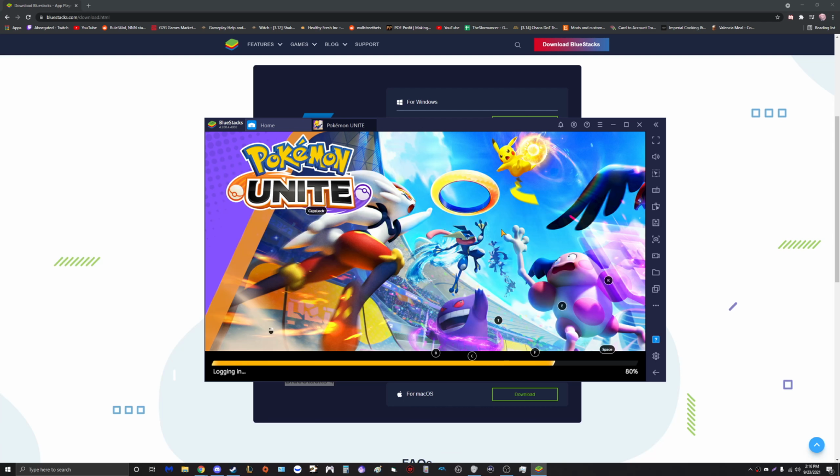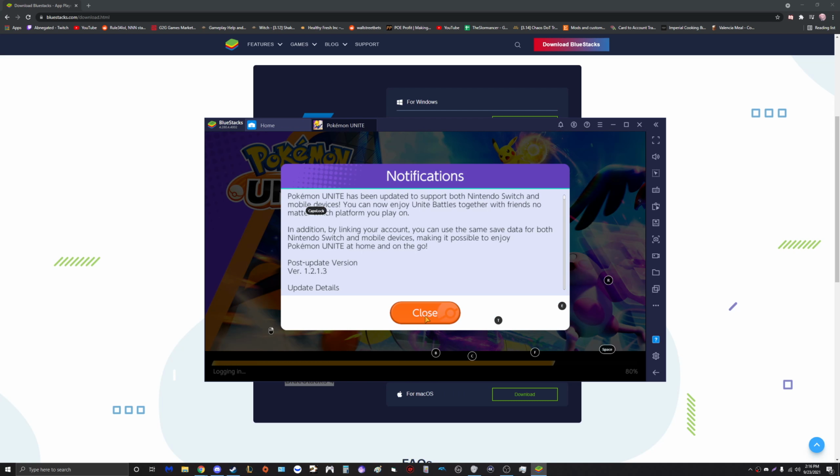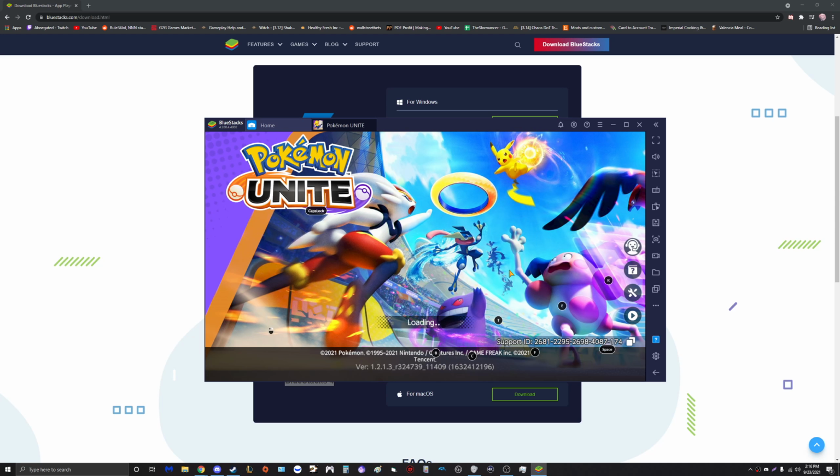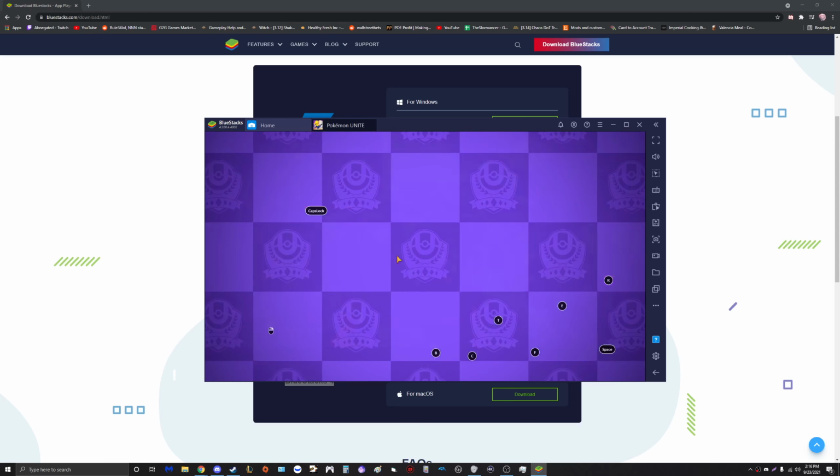Another small thing to note, guys, is if this is your first time launching Pokemon Unite via BlueStacks, the game will prompt you to either sign into an existing account if you're a Nintendo Switch user, or if you're a phone user, of course. And to do so, you will have to essentially link your accounts by signing into your Nintendo account or Facebook or whatever it is you use, basically, if you're a Nintendo Switch user. So once you do that, it'll just basically ask you to set your language. It'll ask you to accept the privacy notice, of course, all that legal jazz. We don't worry about that. Just make sure you accept everything, and once you're in the game, you can start it.